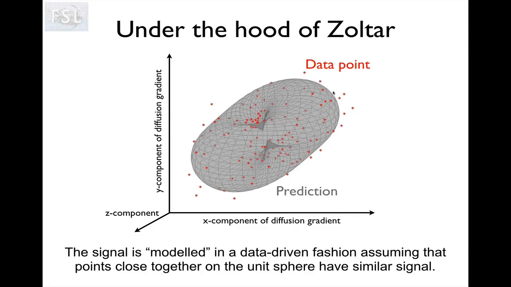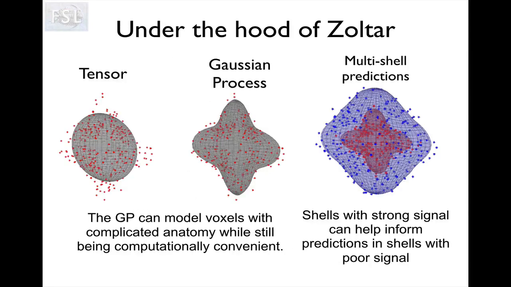And this is implemented through something called a covariance function. And a covariance function is a very general function that simply enforces this smoothness on the surface. And compared to, for example, a tensor model or some other things, it's not a biologically informed model, which means that there are no biologically meaningful parameters that come out of it. But it is very fast to estimate. It can model any anatomy. So, for example, here what we have is a voxel with 1, 2, and there's actually a third crossing fiber, which means that the data point is not modeled well by a diffusion tensor at all.